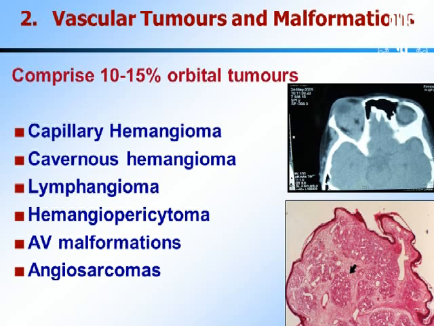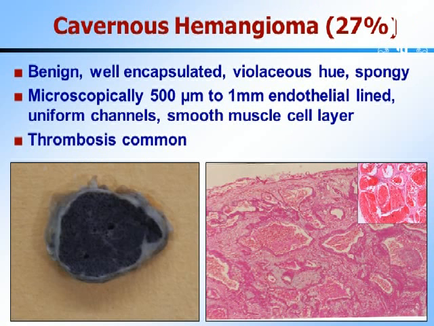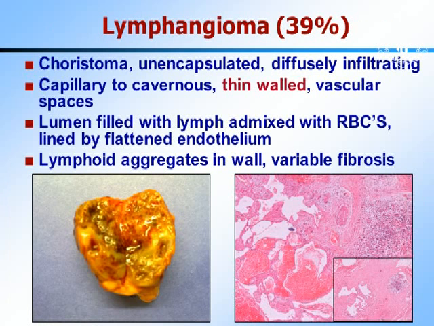Now coming to the vascular tumors, they have already been discussed. They account for about 15% of the orbital tumors, and on the grossing table we see them as very darkly stained, violaceous colored tumors, well circumscribed, and they have a very spongy appearance. You can make out the vascular channels, they are thick walled. You can see the muscle in the walls. In contrast, lymphangiomas, which Dr. Ruchi talked about, have irregular vascular channels and are very thin walled.